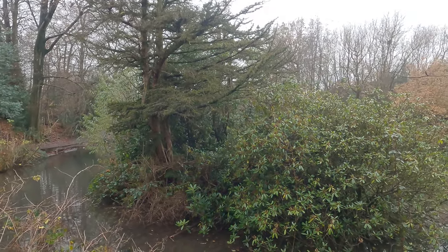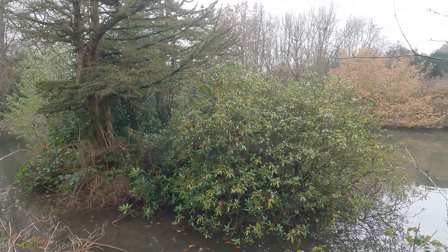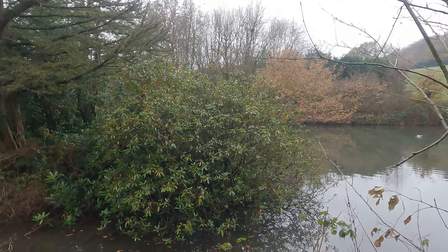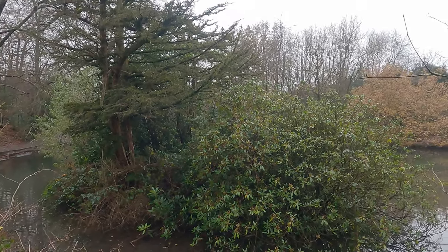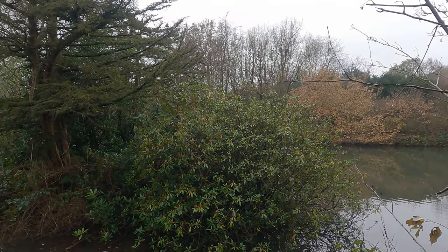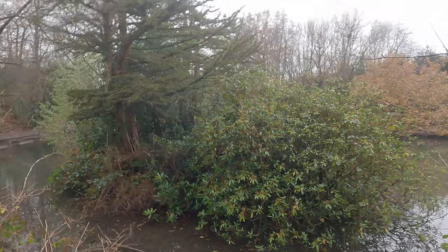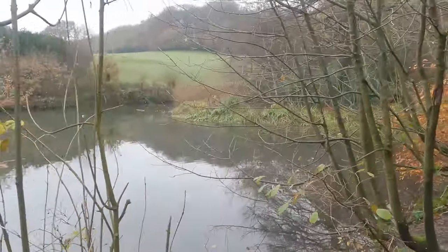So yeah, this next little bit by the island is where I've been told. I haven't seen anything at the moment, and I'm carefully looking up in the depths of the trees and stuff, to see if I can see this little kingfisher. I don't think it has come this way, maybe it's actually gone back. Just keeping my eyes peeled because they are small birds, you can miss them.